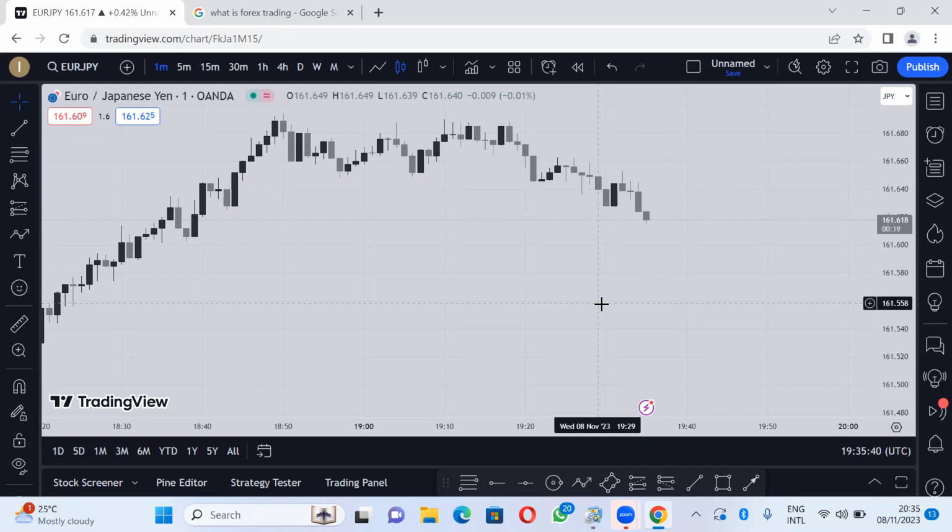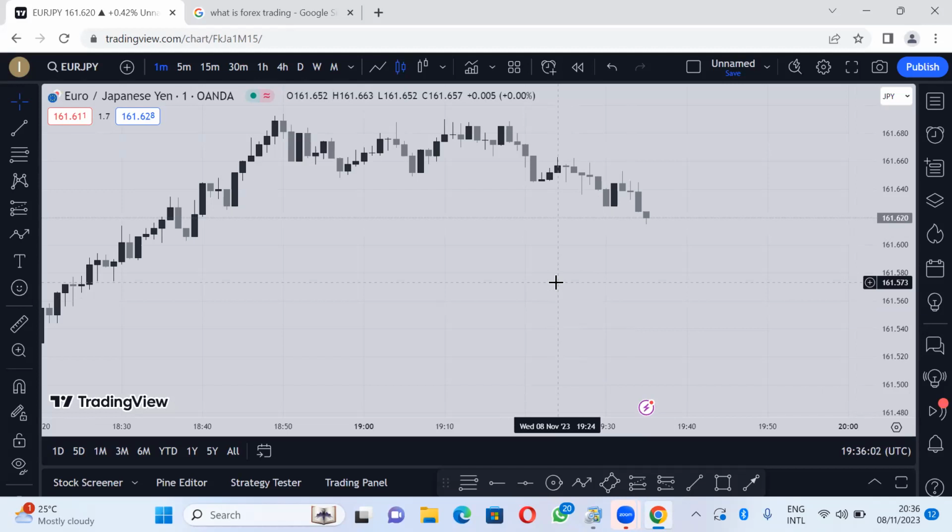Okay. So another terminology I want to talk about here, we'll talk about candlestick. We'll talk about pip. We'll talk about buy and sell. Okay. Now let's talk about stop loss. We're running out of time already, but let's go. Let's see how fast you can run. Okay. Now stop loss. What is stop loss?